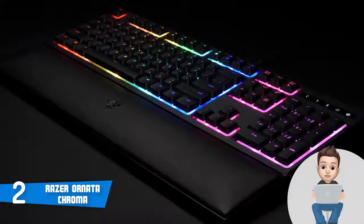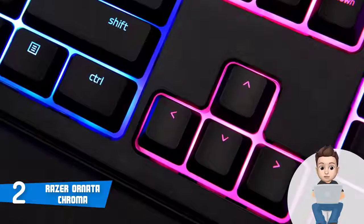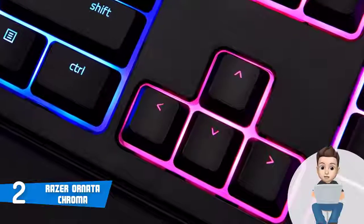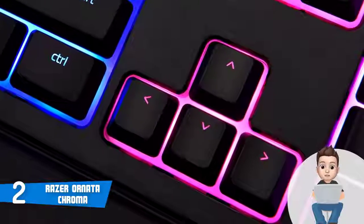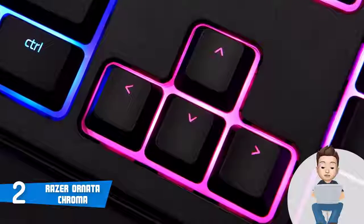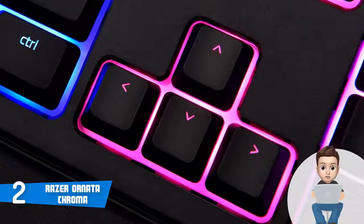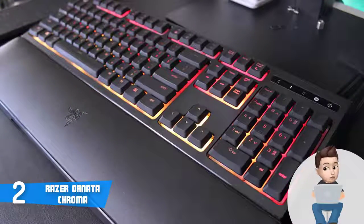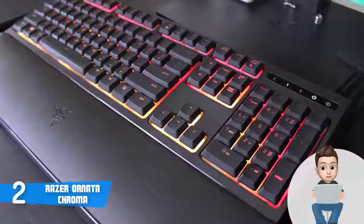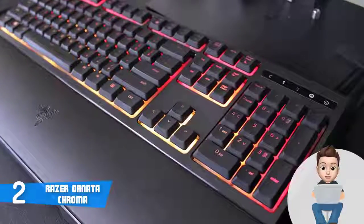Now, let's talk about its features. A really interesting thing about the keys is their size. They aren't short, neither massive, but they are medium. Razer designed the keycaps in this way in order to reduce the time it takes for your actions to be registered. The caps also feature the so-called mecha-membrane technology, which means that they deliver a crisp tactile feedback along with a cushioned touch and an incredible accuracy.